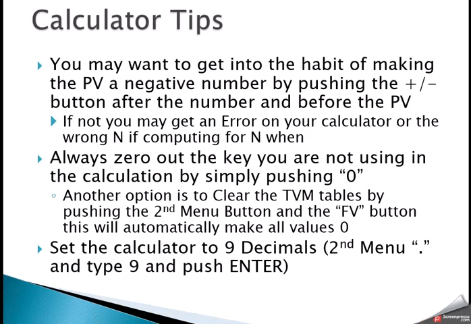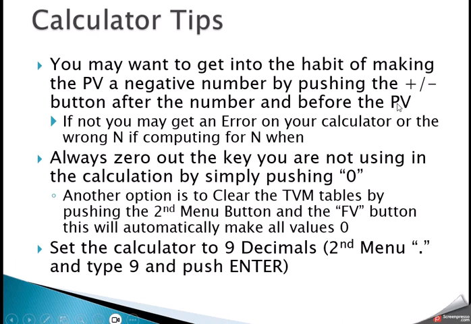So some calculator tips. Again, I always get in the habit of making my present value negative. Now you make it negative not by pushing the subtraction button. The subtraction is actually telling the calculator to do something. The plus or minus button is what makes the value negative. So I push in the number, then I push the plus or minus button, and then I push the PV.